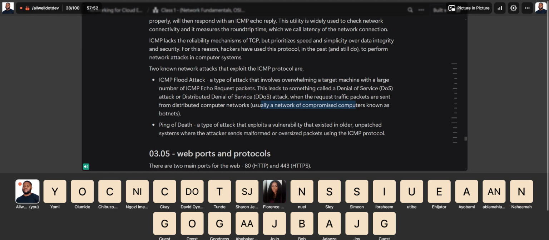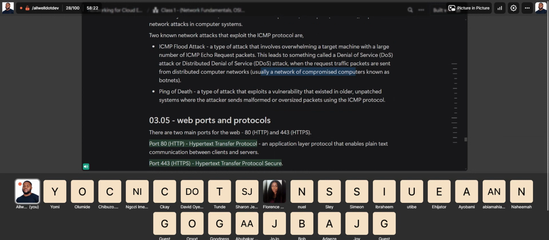So this ICMP flood attack leads to DoS attacks. Basically, when the hacker floods a particular server or computer with too many ICMP echo requests, more than it can respond to, it freezes or glitches. And once it freezes or goes down, the hacker now has time to do what he needs to do, or maybe that was his goal from the get-go, just to make the system go down. And if it's a financial system, you can imagine they'll lose lots of money and so on and so forth. So that's the ICMP flood attack, DoS and DDoS as well.